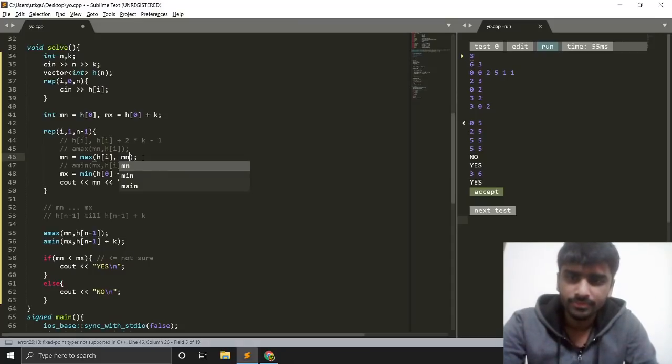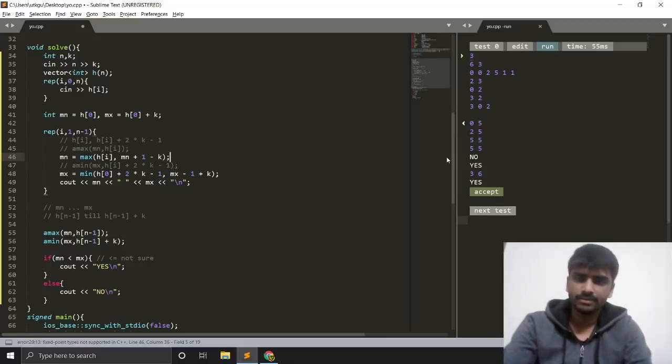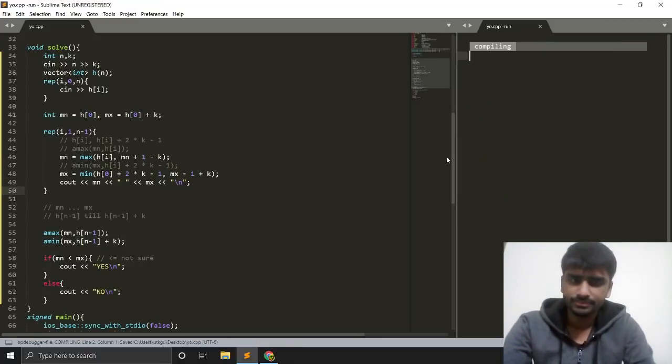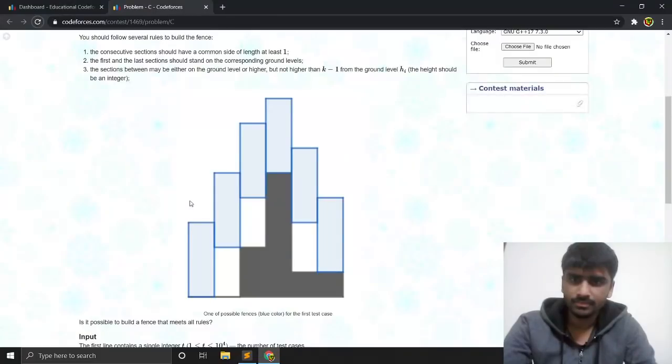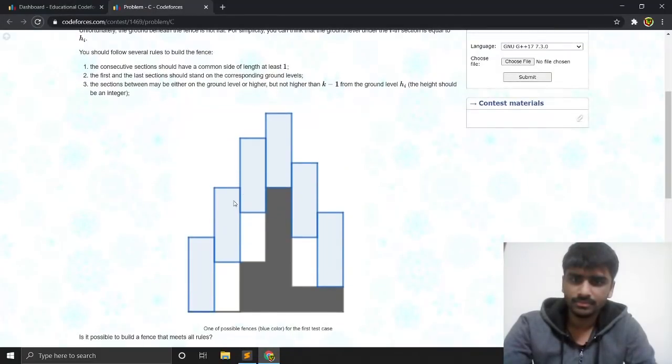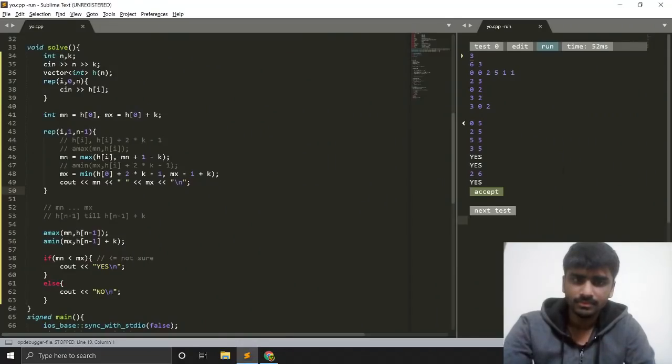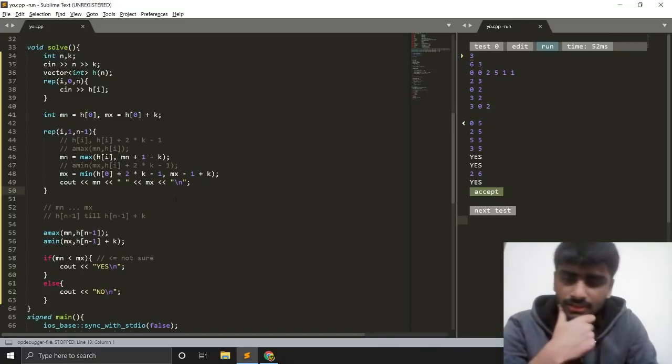Okay, so we start at mn plus 1, but we subtract its height from that. So it still looks wrong.